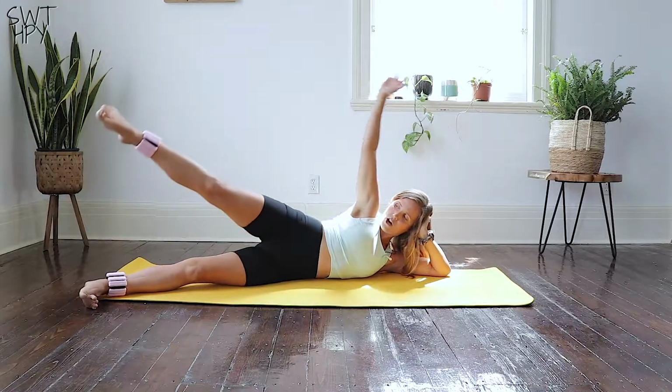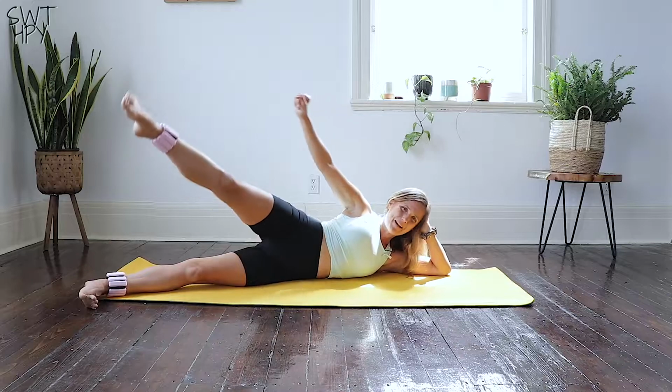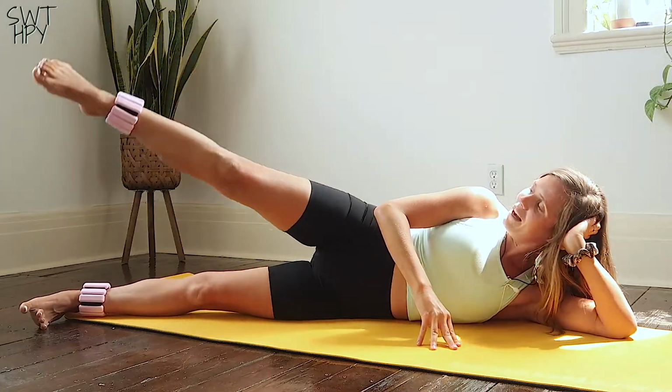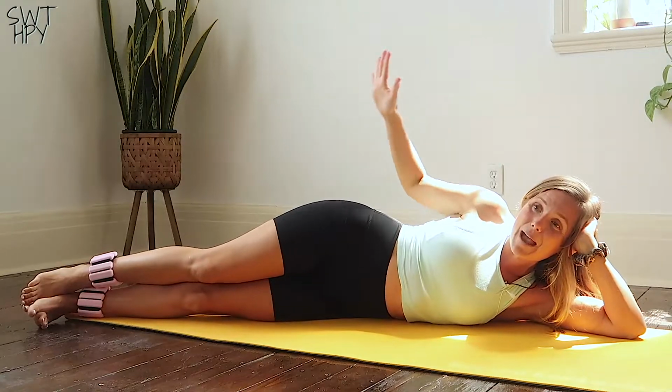Circle. Point the toe. Point the toe. Ooh, point the toe. That is spicy. Hang in there. Connecting to the tummy. 3, 2, and a 1. Set that leg down. Give yourself a tap out.